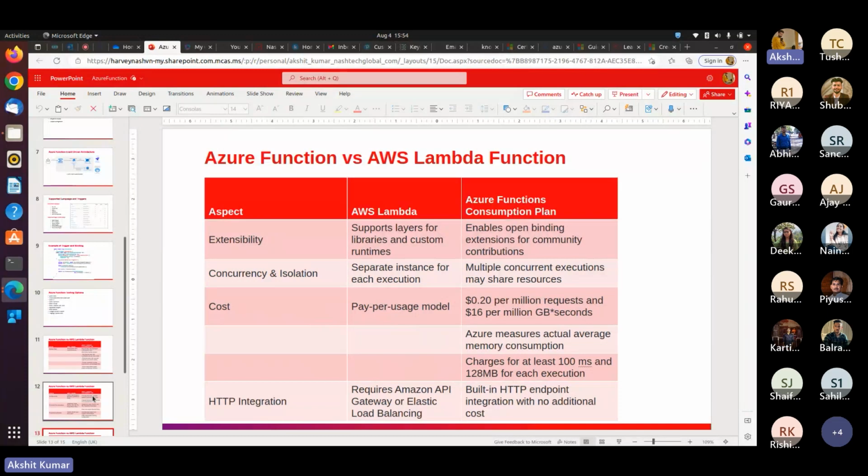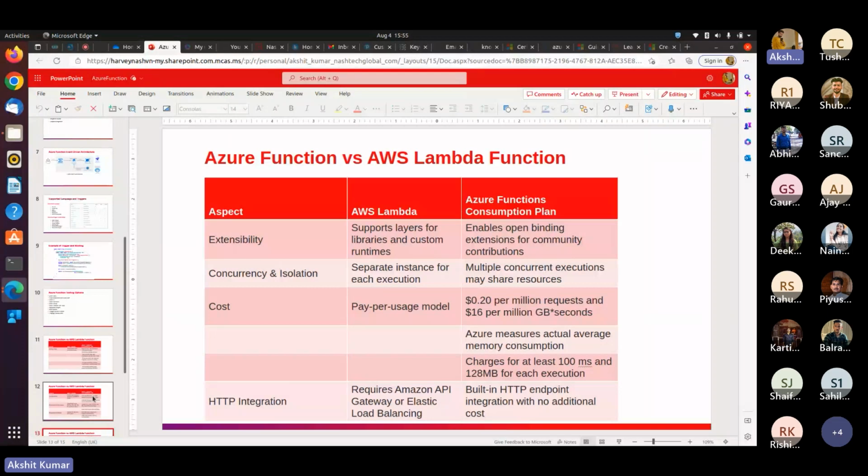So next we have the concurrency and isolation model. AWS Lambda always reserves a separate instance for a single application. Each application has its exclusive pool of memory and CPU cycles. Therefore, the performance is entirely predictable and stable. But Azure Functions allocates multiple concurrent executions to the same virtual node. If one application is idly waiting for a response from the network, then another application may use those resources.